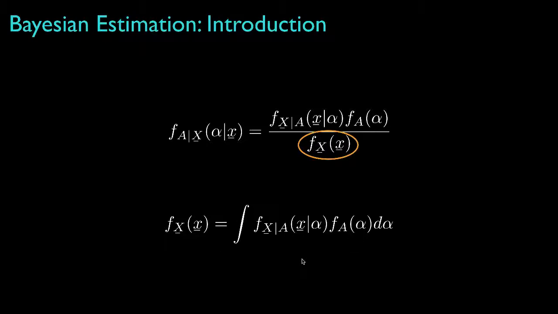Now, in subsequent lessons, we'll address some specific examples of Bayesian estimation, but in closing this lesson, I'd like to point out that the parameter value that maximizes the posterior density can be evaluated without determining the unconditional density for the observation, because the unconditional density for the observation does not depend on the parameter. However, the conditional mean for the posterior will require that we evaluate the unconditional density for the observation. So for some situations, we'll find it much easier to evaluate the maximum of the posterior, often called the MAP estimator, than it is to evaluate the conditional mean estimator.